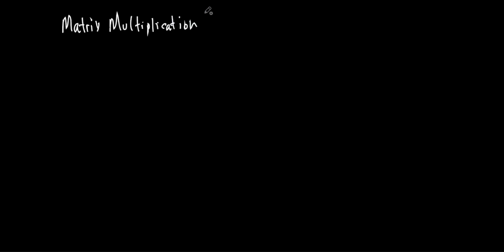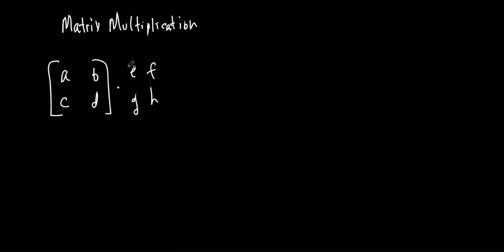All right. What I'm going to do is I'm going to go A, B, C, D. And obviously, these represent any numbers at all. All right. And I'm going to multiply it by E, F, G, and H. Now, they're both what we call square matrices, right? 2 by 2s. Can you only multiply 2 by 2 matrices together? No. Okay, but as long as, watch, if this, do it right here. This is 2 by 2. We're multiplying it by another 2 by 2.